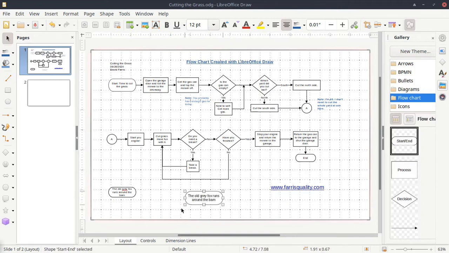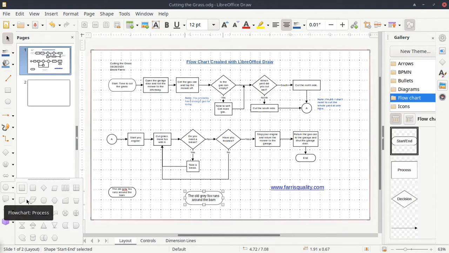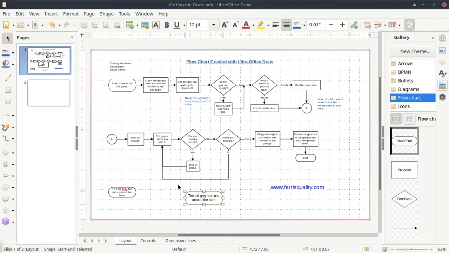So my point is the shapes over here under flowchart, they originally were just like the ones on the gallery. They had a bunch of padding in them, which is a waste of space, and they weren't set to word wrap. But once you set the ones on the left to word wrap and take out the padding, they'll be like that every time you pull one out. So you won't have to be changing that all the time. So I'm just going to delete that. And I'm going to delete that. Looks like I spelled gray wrong.